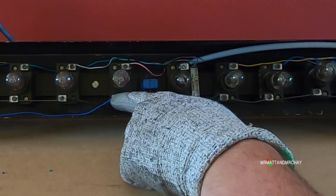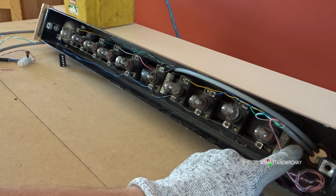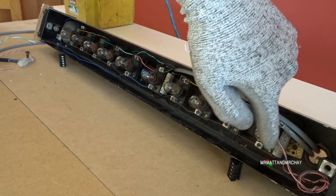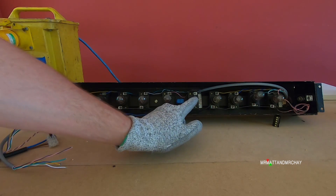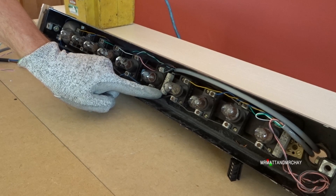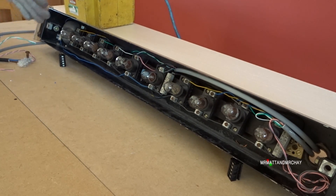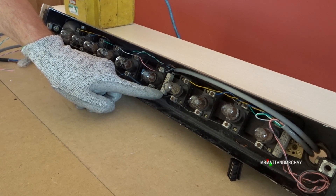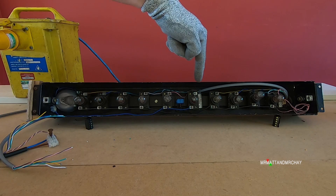This one is connected to the commons for all the other bulbs - all the floor bulbs. My theory is this: if there was a problem with the lamp and it caused a short circuit, then a short circuit won't be able to get directly to the control cabinet. This will heat up instead. So I think this resistor here is to prevent a short circuit from a bulb blowing perhaps, or maybe a problem with the bell, from causing a problem in the control cabinet. Instead, the short circuit will be taken up by this resistor - it will get really hot just for an instant, but it won't take out any fuses in the control cabinet. So that's my theory behind these resistors.